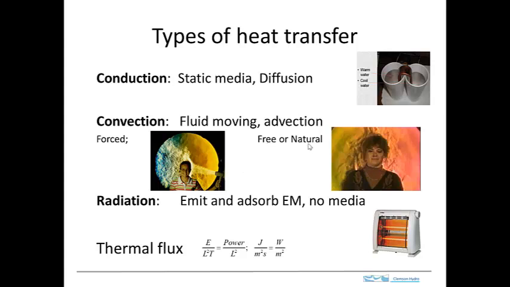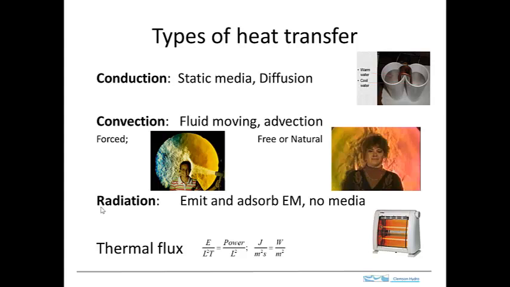Free convection or natural convection is caused by the density change that is produced by changes in temperature. So when you heat up air, for example, the density is reduced and the air becomes buoyant and rises, and that causes flow, free or natural convection. And here's an example of a Schlieren photograph with natural convection in the vicinity of this person's head. Presumably you're having a process of circulation that's something like that.